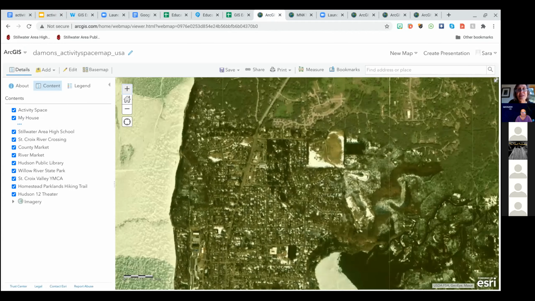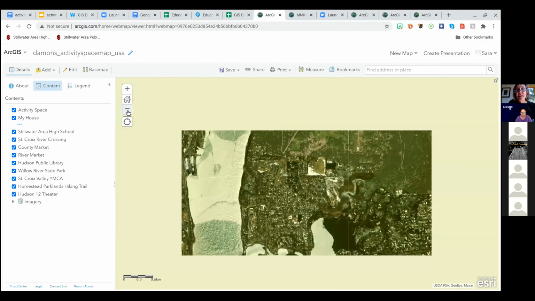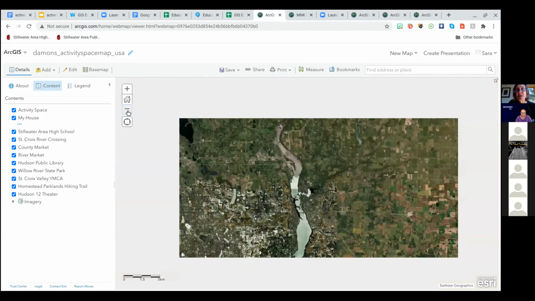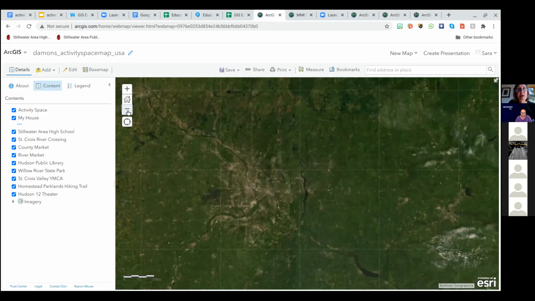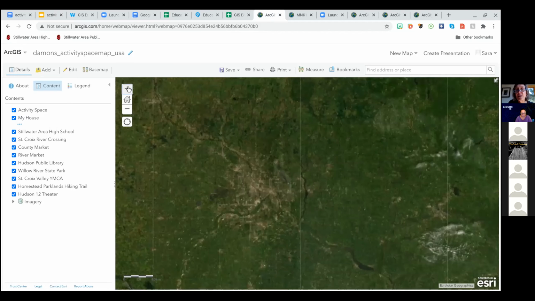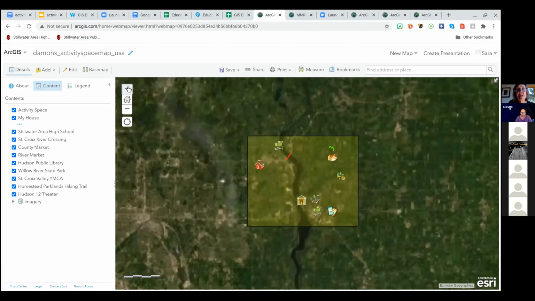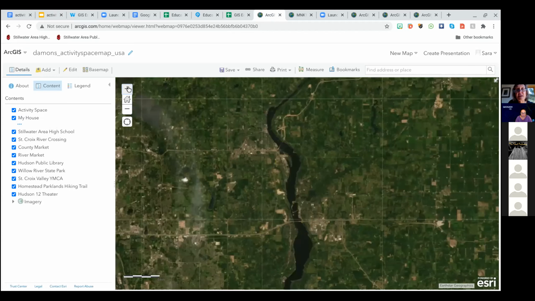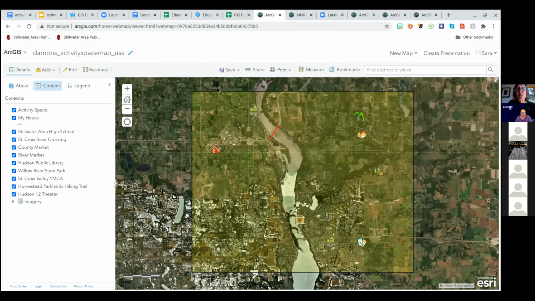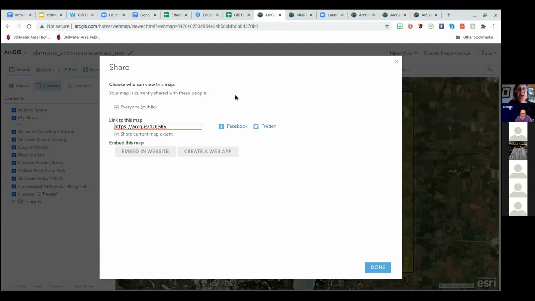That just wouldn't be a very attractive looking map. Nor would I want them to be zoomed out so far that they can't really see much. So encourage students to zoom in and to center and to make everything look nice and pretty before they do the final save, and then before they share in whichever way you would like them to share.